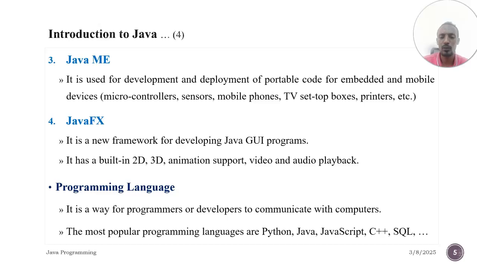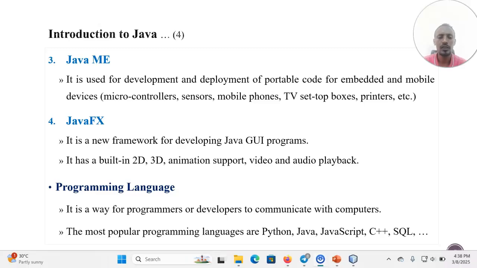This programming language can be classified into three: low-level, high-level, and middle-level or medium programming language. In our case, Java is a high-level programming language.